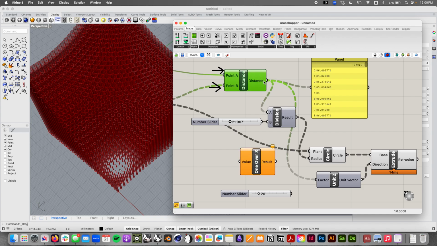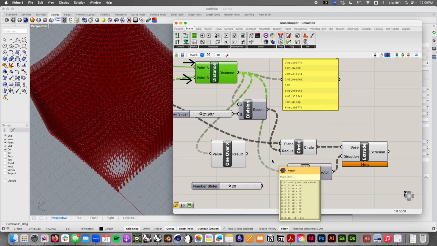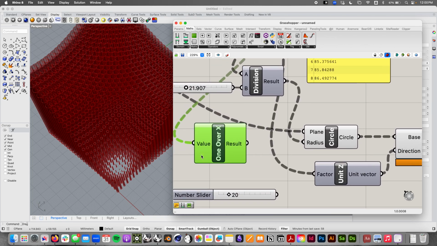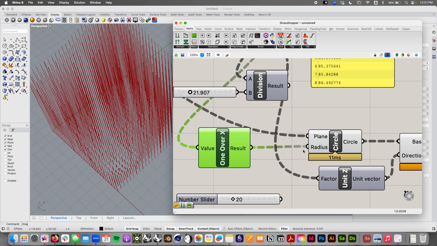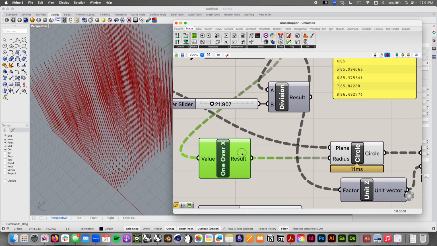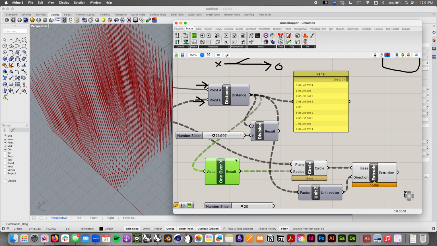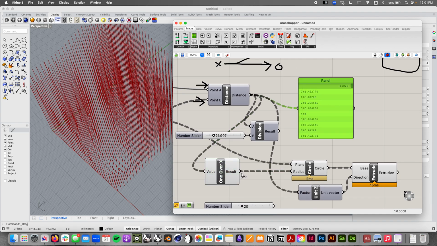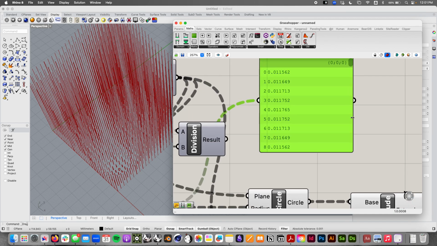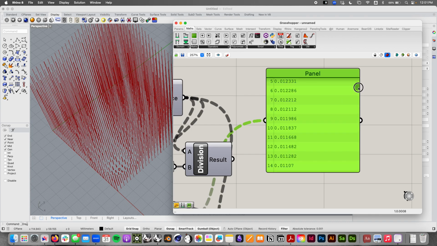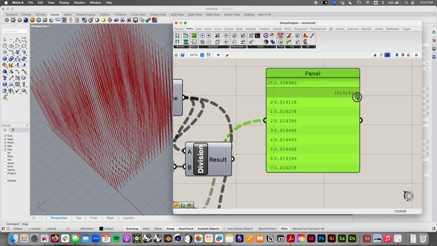We can plug our distance values into value and then use those numbers. So what's coming out of 1 over x, plug it into radius. This is an example where the numbers you're getting here have kind of the inverse relationship. So instead of being too big, they're probably going to be way too small. If we look at what's coming out, these are all very tiny decimal numbers. So 1 over x gives us really tiny baby numbers.